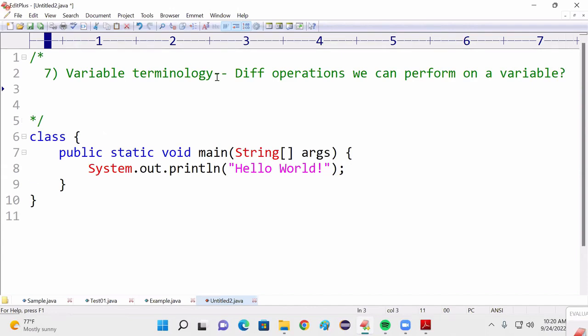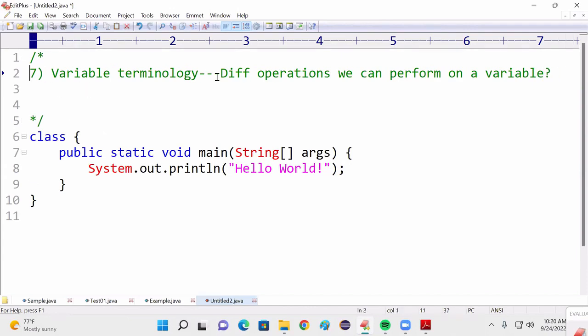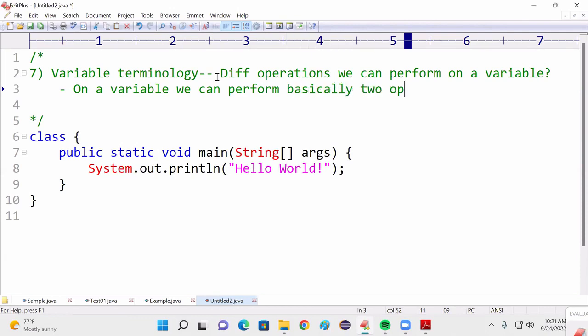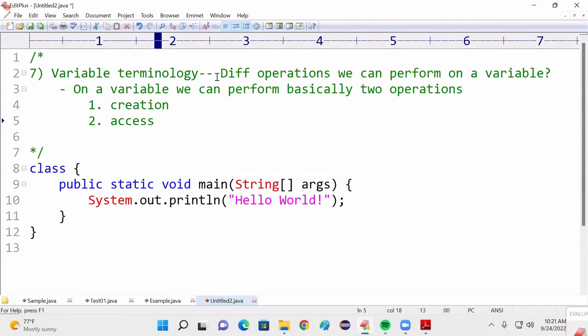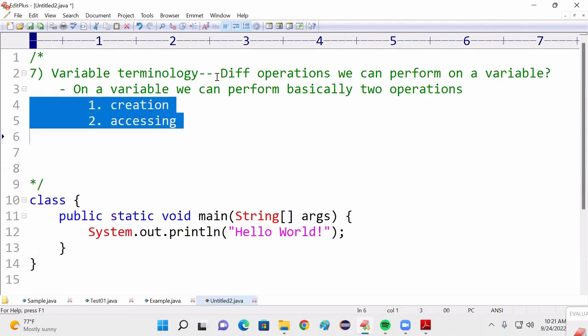This topic is very important. On a variable we can perform basically two operations. Number one, creation. Number two, accessing. Variable creation and variable accessing.